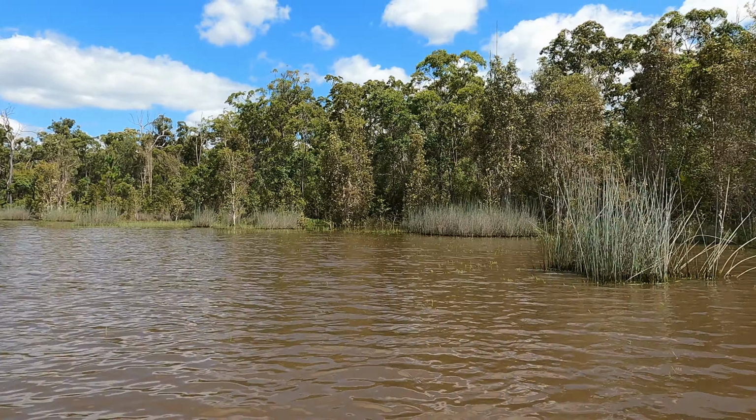I'm currently investigating a bay. This is a fairly big bay for Lenthals. There's a lot of water to play in here. And out in the middle of the bay, there's shallow water. It's around about 3 foot in the middle, but I'm currently sitting in about 5'6" or 6 foot of water, and you may be able to pick up that there's green grass growing out of the shallow areas right in the middle of the bay. So this is a perfect hiding spot for bass and barra.